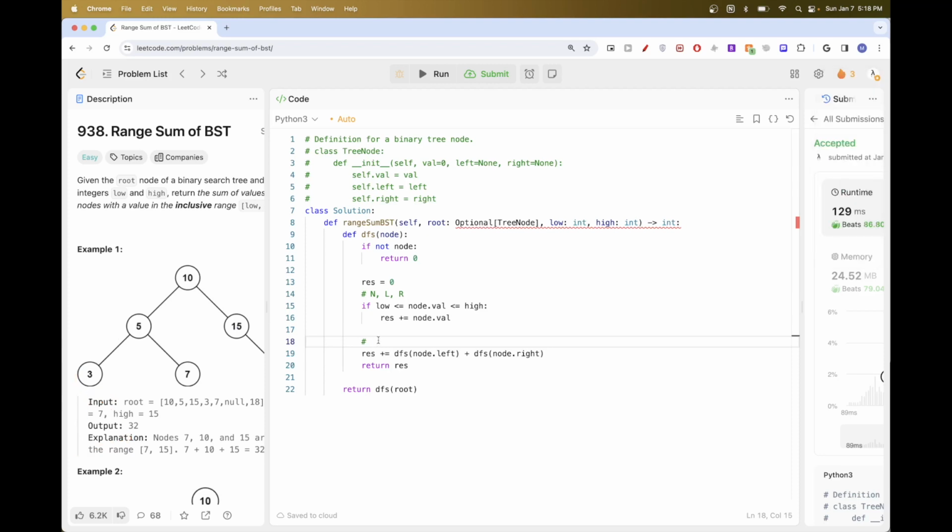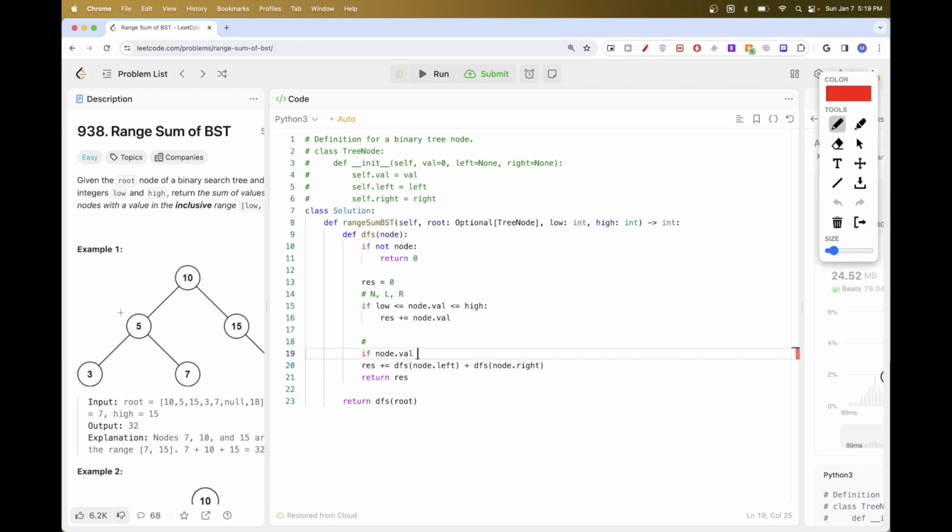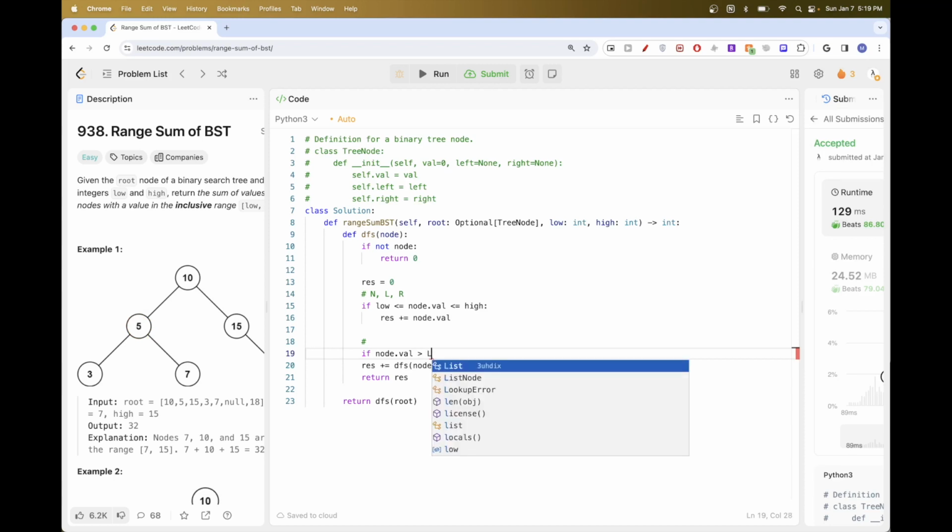So how do we do that? Well, we just need to check the left side only if the node value, so in this case 5, so we said if it's 6 and this is 5, so what is the comparison here?